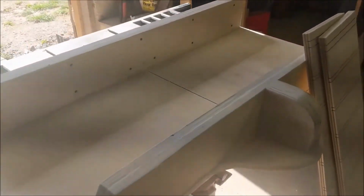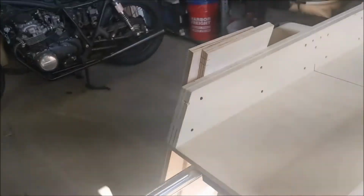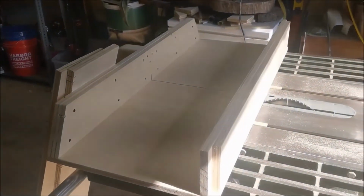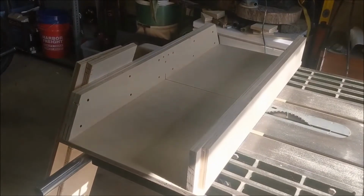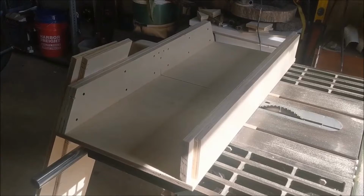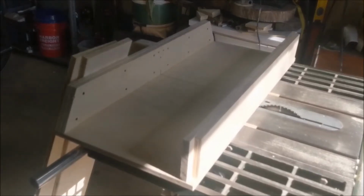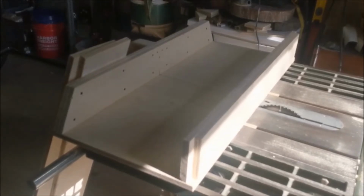Let me see if I can get this oriented so that sunlight isn't a problem here. Okay, so one of the little milestones we've hit with this little storage project is I get to use my new crosscut sled for the first time. It works great. Everything worked as planned. The fences and all worked nice, keeping the material nice and square to the blade. So let's look at what I've made so far.